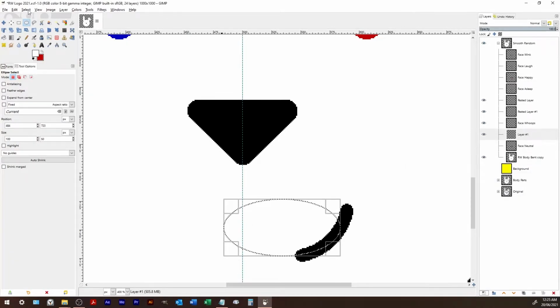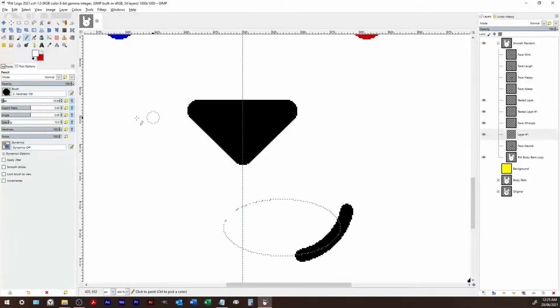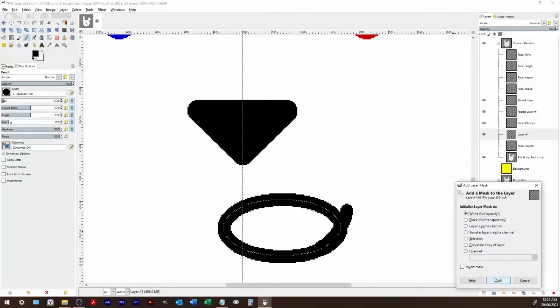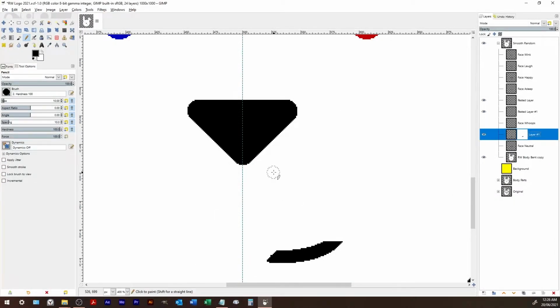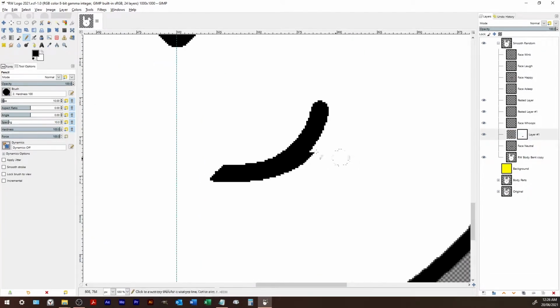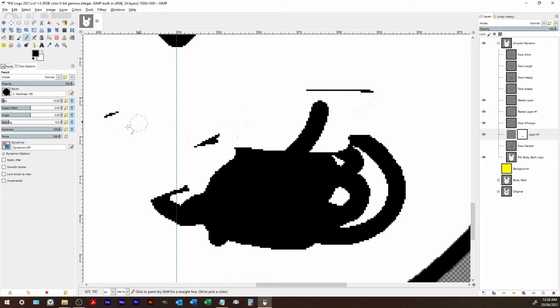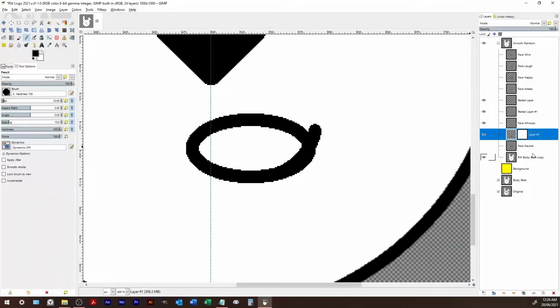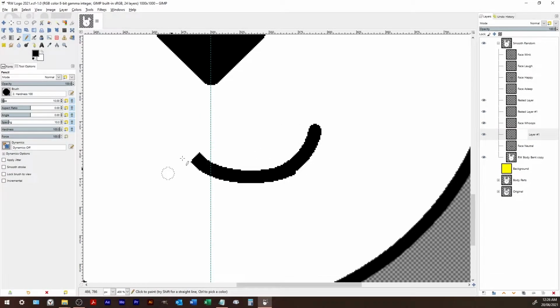New layer. Actually, it's 10. Actually, it's black. Actually, it's pencil. And something's wrong there. You know what I did there? I wasn't actually drawing on the correct part of the layer mask.